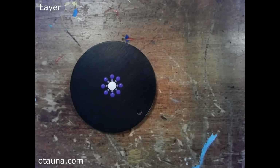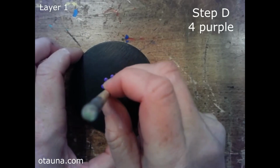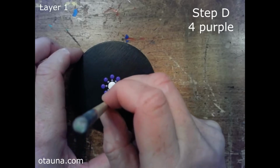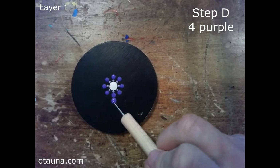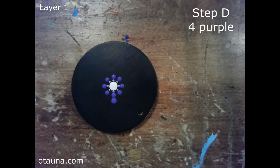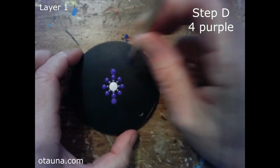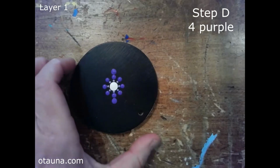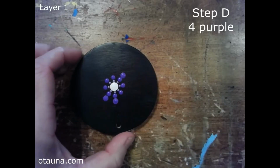For step D, we'll need tool 4, same shade of purple, and we're going to build out again on this line that we have here. We're going to go one more step out. And I'll tell you something funny. Sometimes I like to think about this as a snowman or a snow person, as I used to say to my students at school, because here's his base, his center, and his head. It's like 3 different size snowballs when you do this particular type of structure in the mandala. So we're building out a snowman in a straight line as best we can. Same shade of purple, and you can join me in adding these in with tool 4.